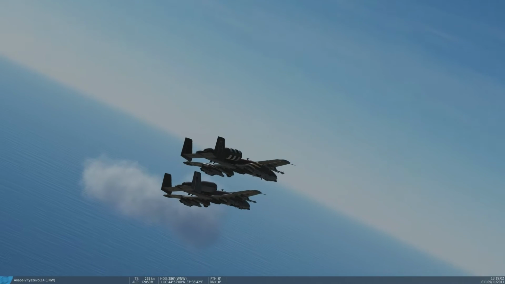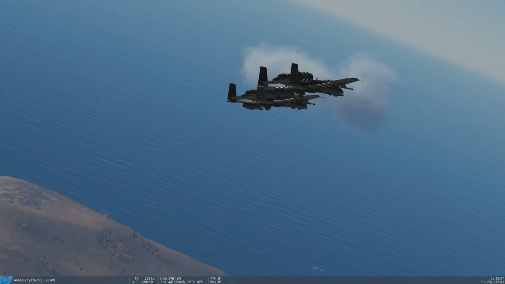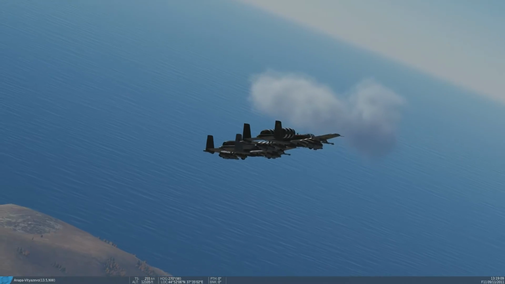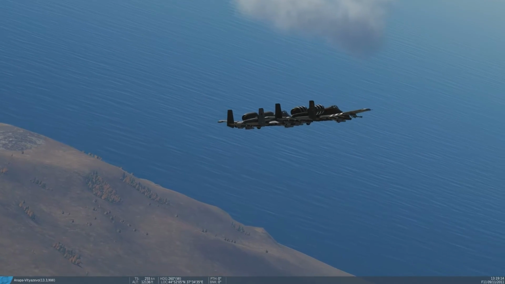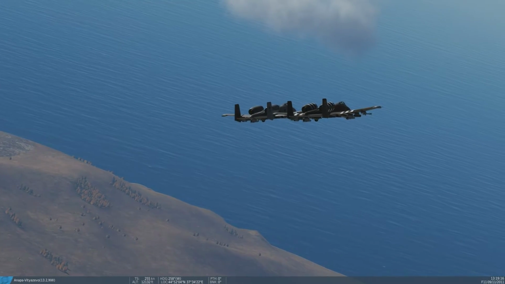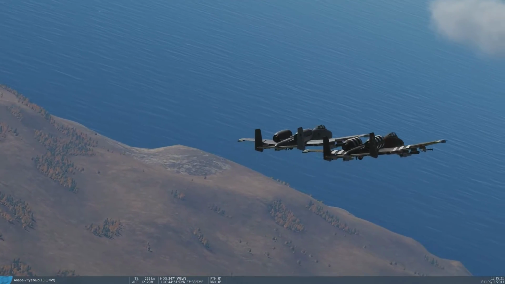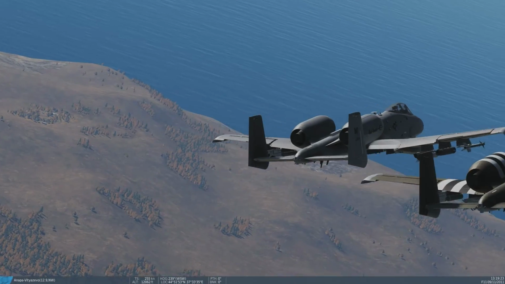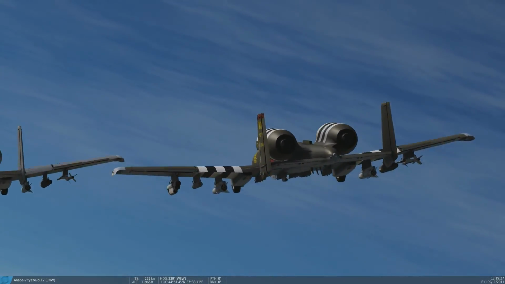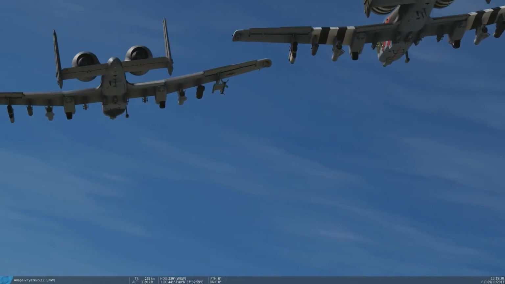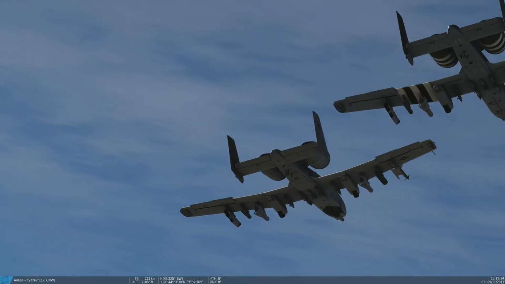Now, of course, I would not have the info bar displayed if I were actually filming. I just have it up for your reference to see what I'm doing with the mouse scroll wheel in terms of speed. So I'm going to hit the numpad star key to move closer without disrupting my speed. Like so. Ooh, that's cool. And I'm just using the mouse to kind of fly along.